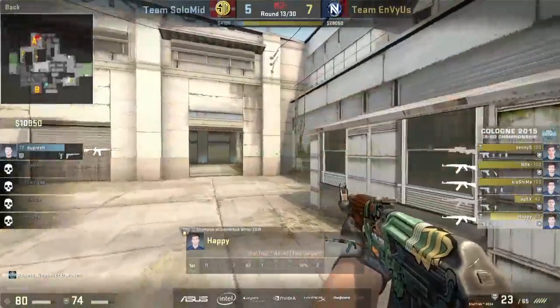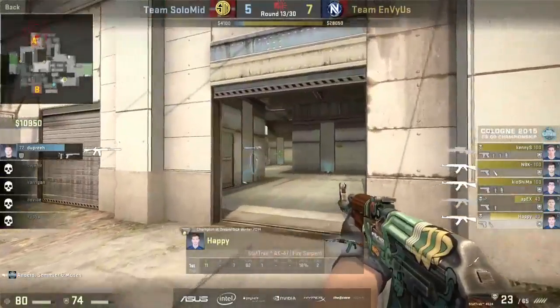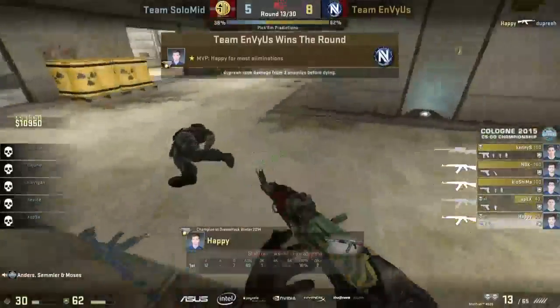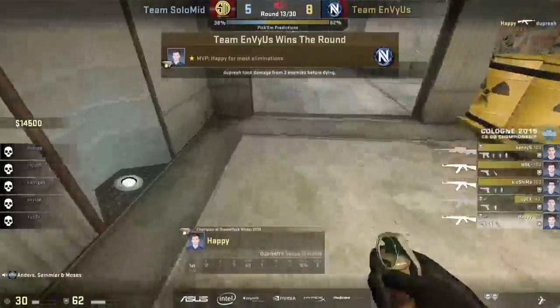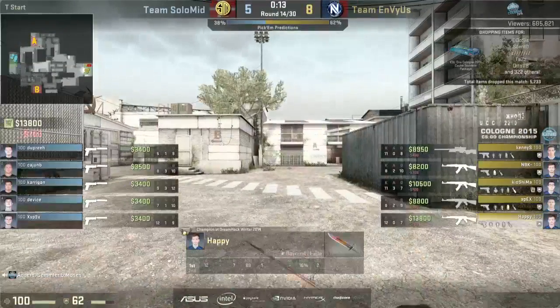EnVy has TSM right where they want them now, because now that these buys are weak, I mean, TSM has to force buy for the rest of this half to try and put rounds on the board, but because they're so light on utility, it's forcing TSM players to peek into one-on-one duels, and that's exactly what EnVyUs wants, and then they just keep pushing forward with no fear.